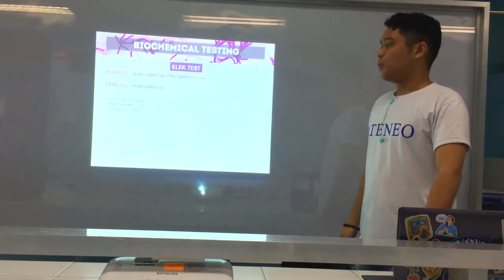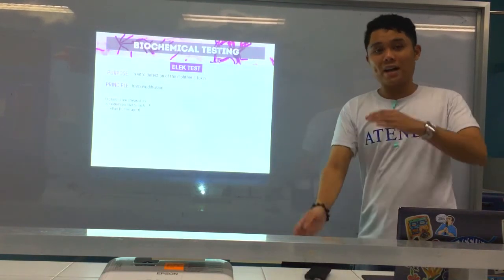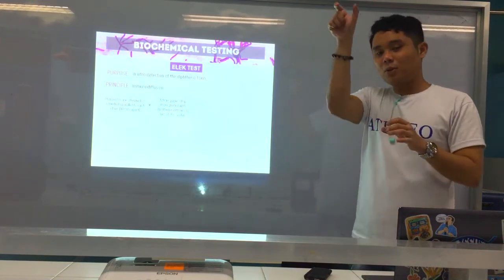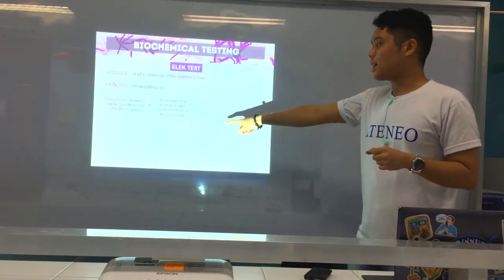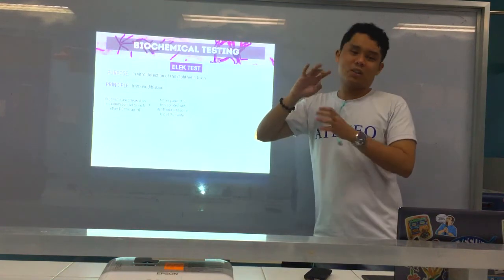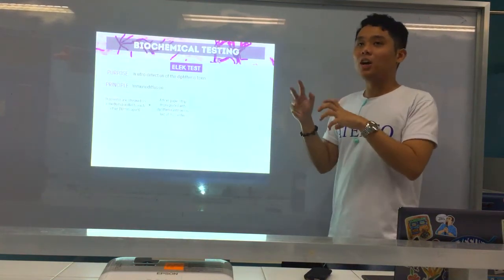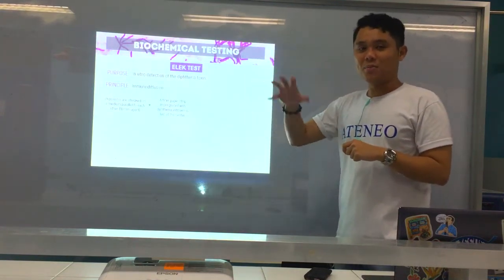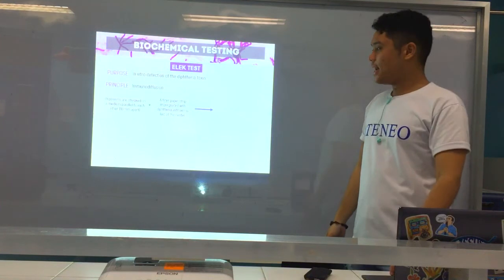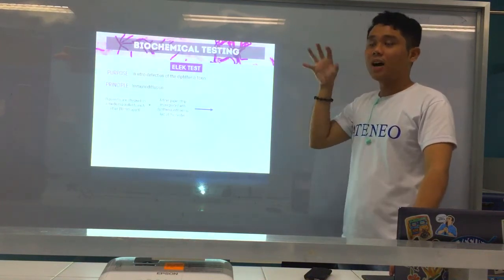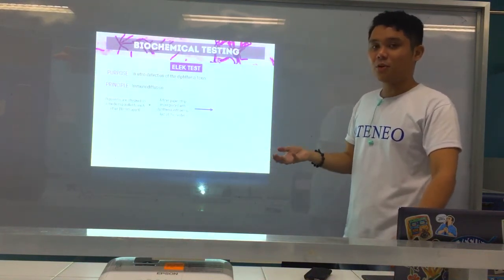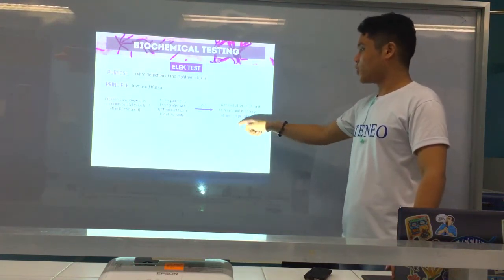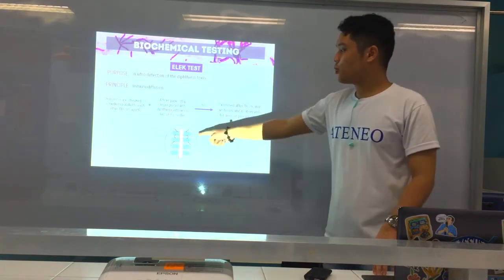Ang principle is again immunodiffusion. So as you can see, we streak the organism parallel to each other, 10 millimeters apart. And then after, we put a strip na naa dito ang anti-diphtheria antitoxin. In a rough term, it's an antibody against a diphtheria toxin. If ever ang organism ni-release of diphtheria toxin, mo-react siya with the antitoxin, they will create precipitin lines. Okay? Lines of precipitation.